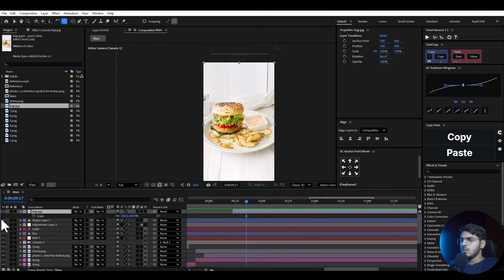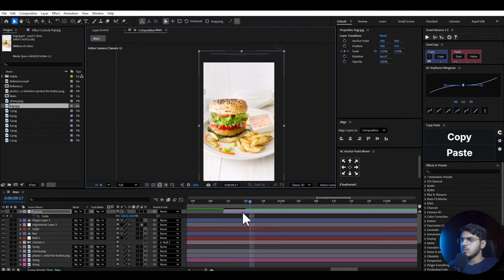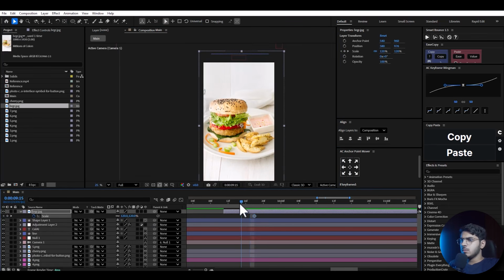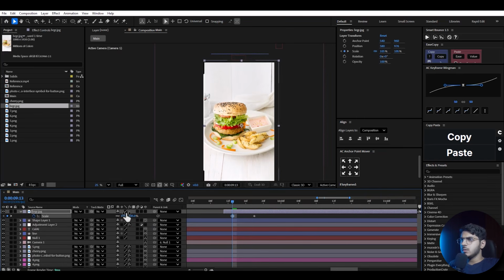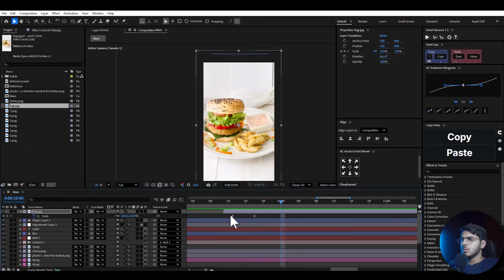All right. Now just scale it up a little bit here like this. And make sure the anchor point is in the middle of it. And we're going to scale it down a bit like this, just to create an illusion like this.